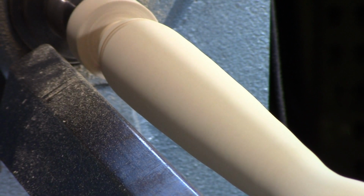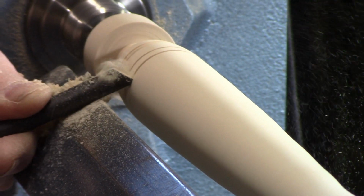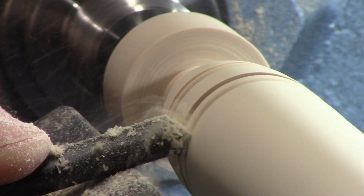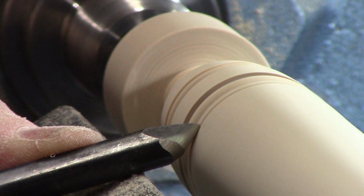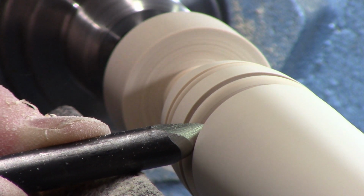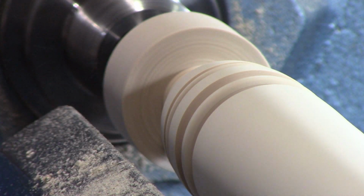It'll just make a bigger bead. And again, it's just a matter of wiggling it until you get the shape down that you want. And then again, like I said, I just knocked the corners off. So the thing stands proud a little bit like that.